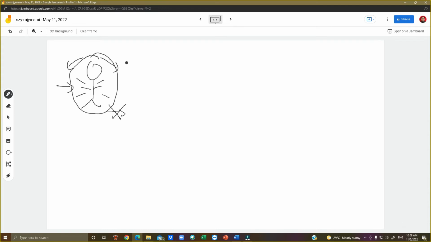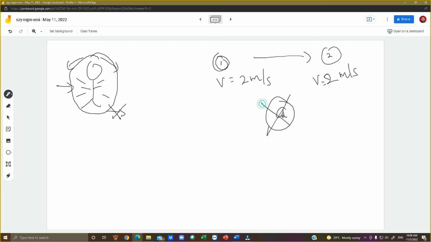Stability is when you don't have any acceleration. Means you are not moving. If you are moving, okay, this is point 1. At point 2, it is the same velocity. This is stable because there is no acceleration. If there is acceleration at the first point, you are going to be 2. At the second point, you are going to be something else. Maybe 5, maybe 6, maybe 1. Change of velocity is caused by acceleration. Have acceleration, not stable. Okay, that is stability.